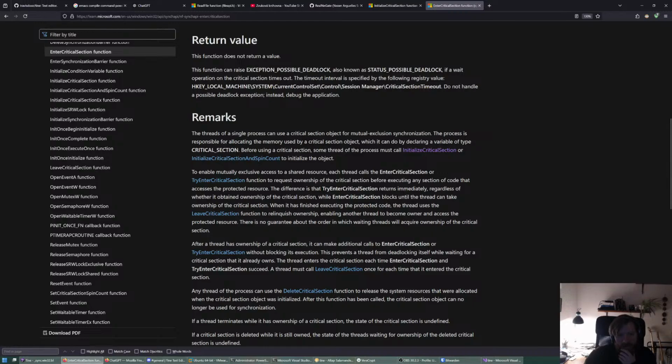After a thread has ownership of this critical section, it can make additional calls to enter critical section without blocking its execution. Okay, so this one is actually recursive by default.